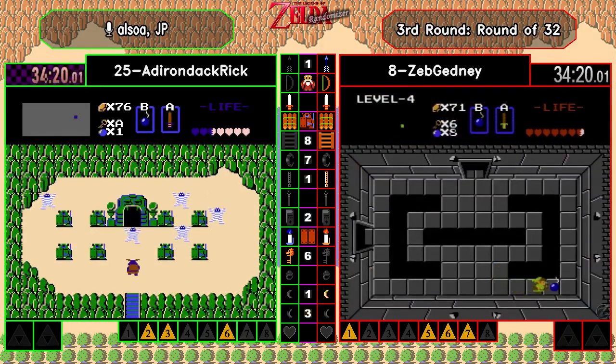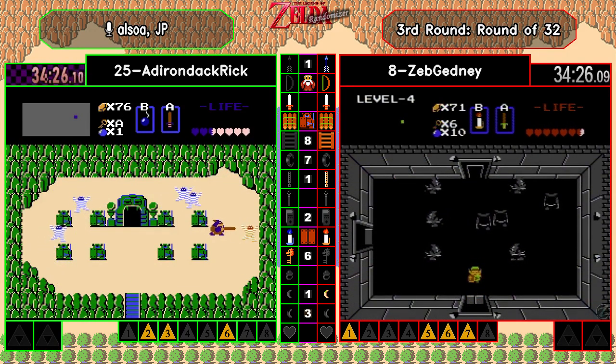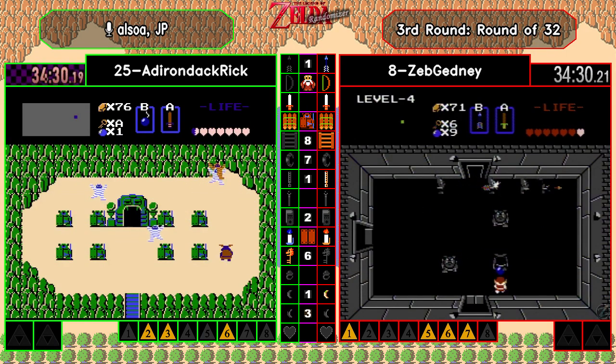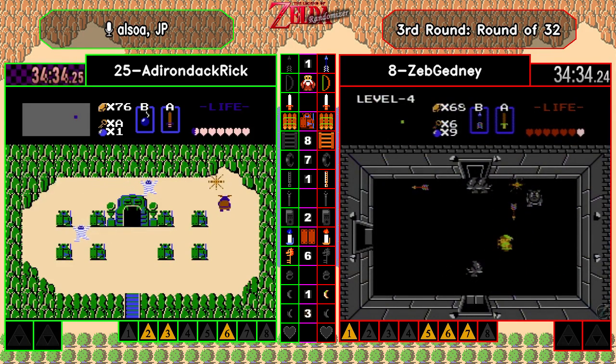And you remember how we were talking about Zeb might have key concerns? Yeah, it seems like he's picking up quite a few. Yeah, he's already at 6. So I don't quite think he's going to have the same key concerns that we were thinking he might have if this was a heavily key-starved seed.